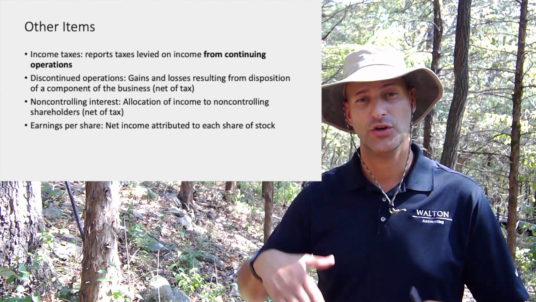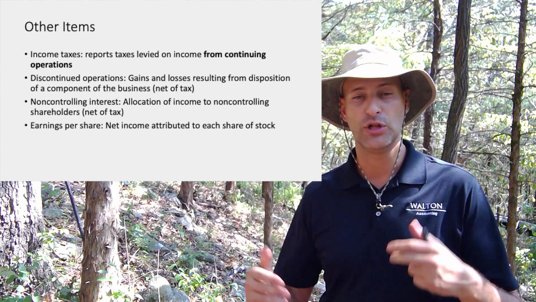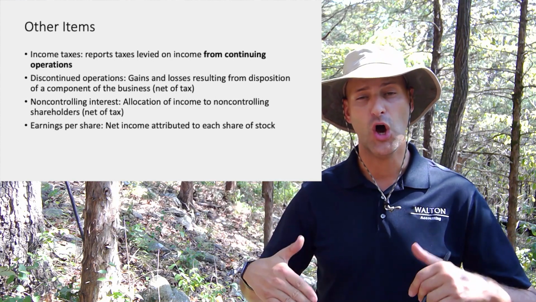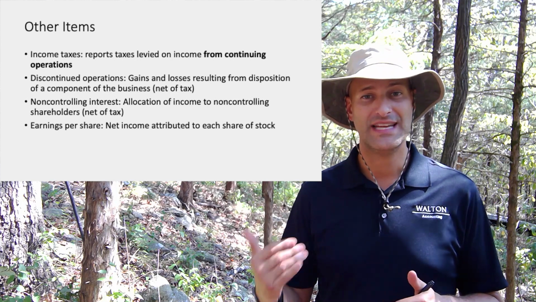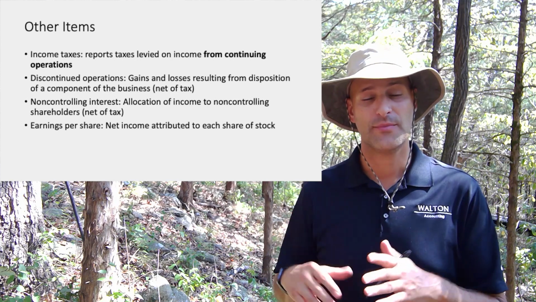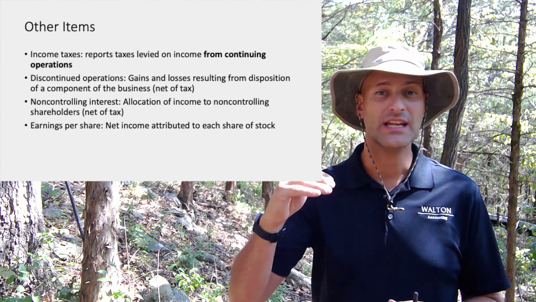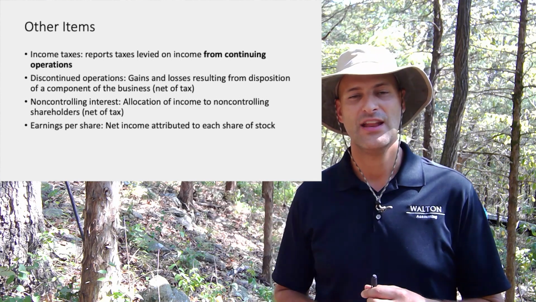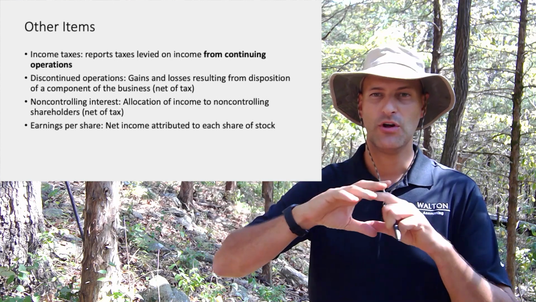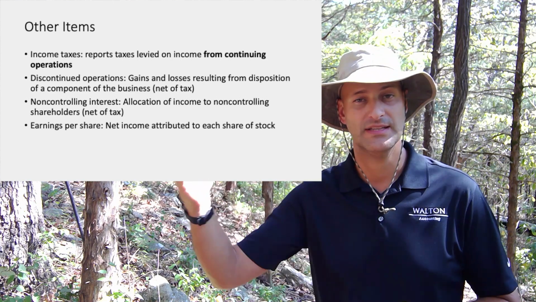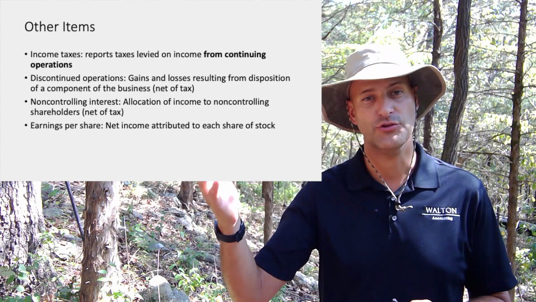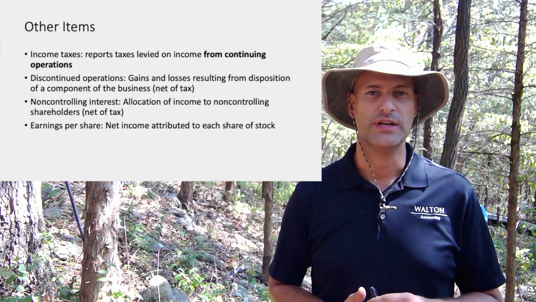That gets usually disclosed separately. It gets disclosed below income from continuing operations, and it gets reported net of tax. That is discontinued operations. And that way investors can look at income from continuing operations and use that information to project, okay, well, given the operations that are going to be going on in the future, what do we expect net income to be, say, in the future, based on what we are reporting today.